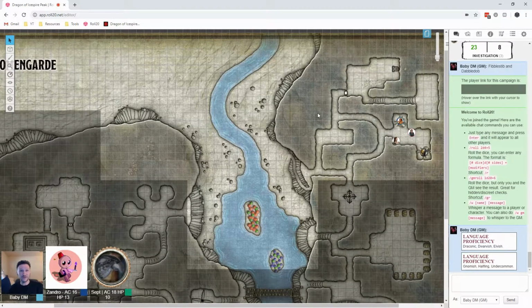But yeah, anyway, when you guys came into Nomengard, you'd seen this canyon, and it was pretty apparent that the most likely way to get in to the Nomengard area was to go through that switchback trail over here, sort of on the east side of the canyon. It looked like it might have been possible to climb up these cliffs, but why make it any harder on yourselves than necessary?